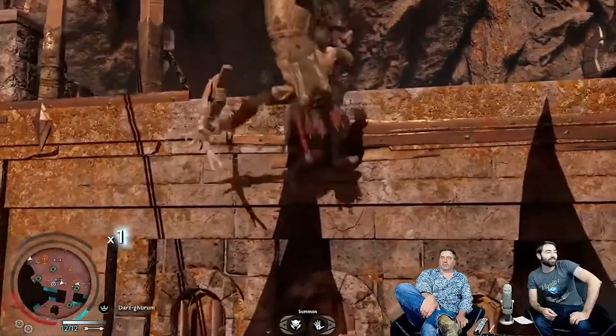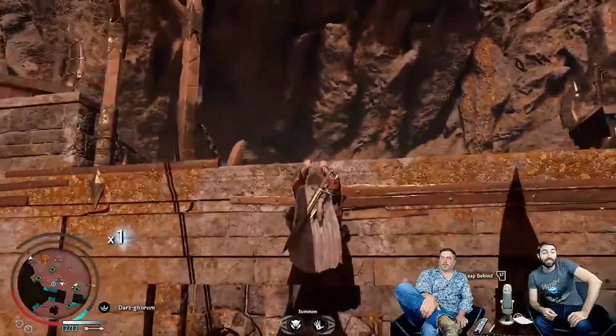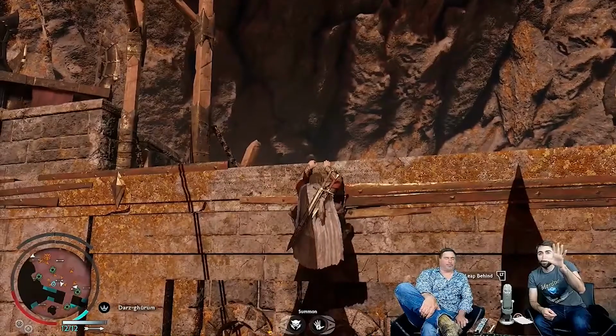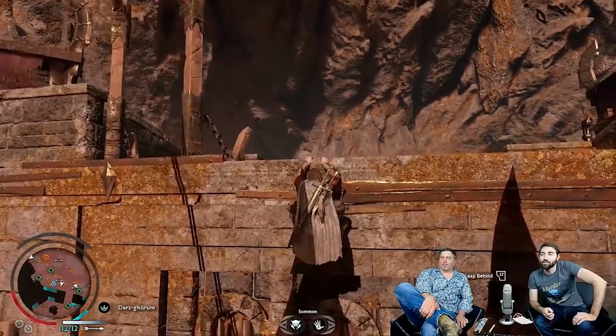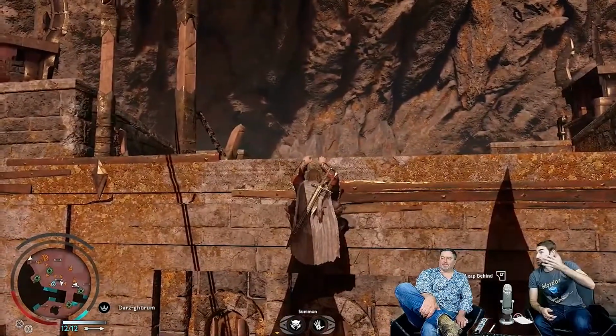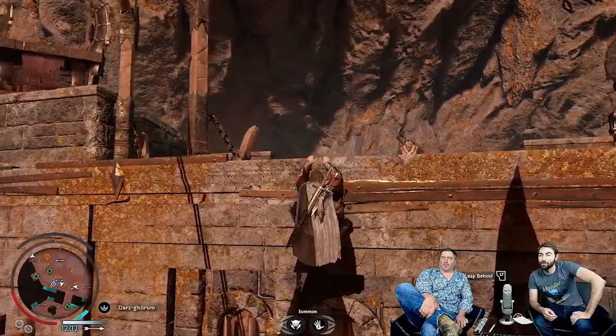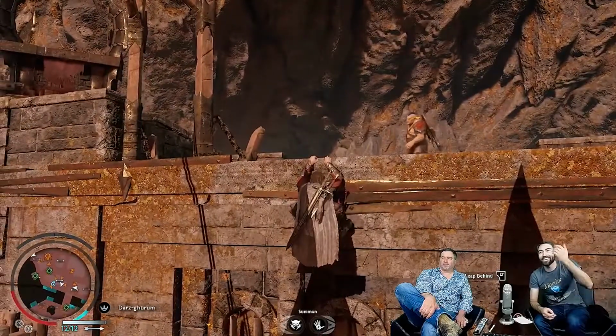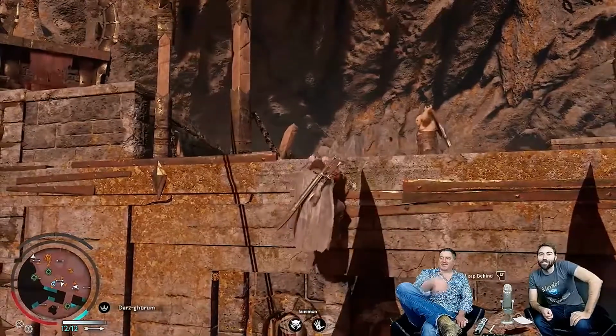So I saw a question. Someone was asking what lichen is. It's like a moss that grows on things. It's a living creature. Yep. So it's growing, and as you said, it looks like it's eating away at the stones. Oh, that's cool. This guy, where did my friend go?